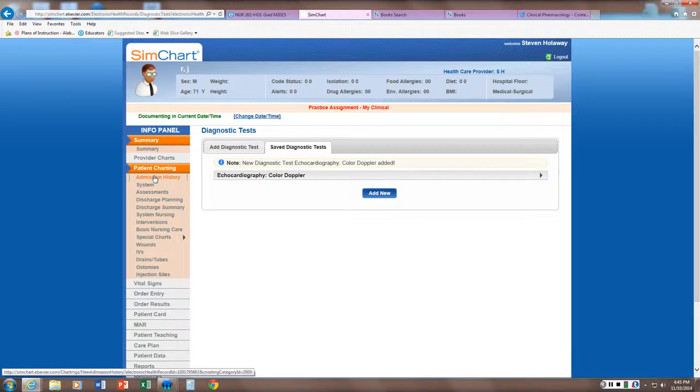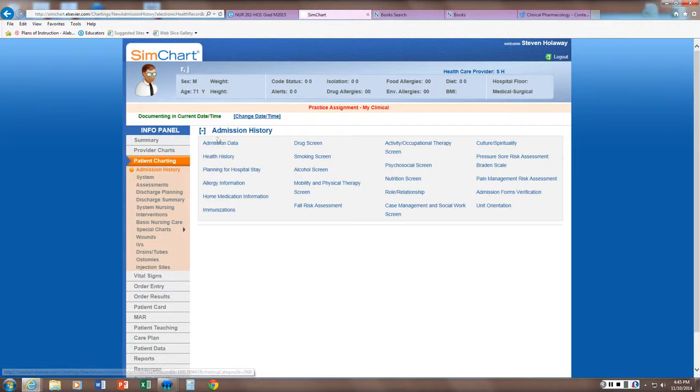I do want you to do the admission history. Go through admission data, health history, allergy information, home medication information. This is just like doing an admission assessment on a patient coming in the system. If you know the immunizations, put those in. Drug screen, don't really care if you do drug screen, but I do want you to look at smoking and alcohol screening.